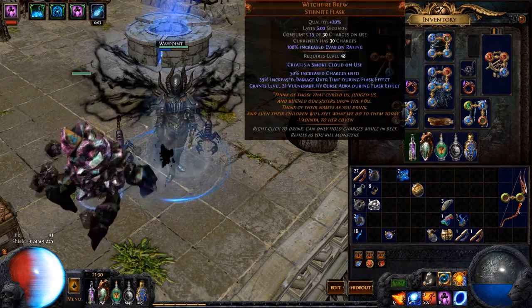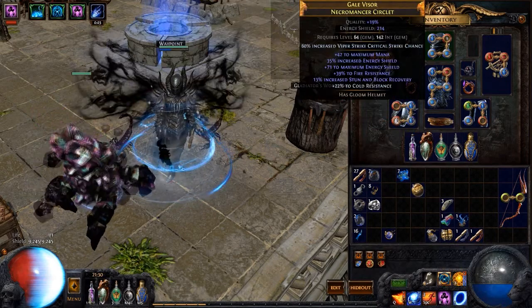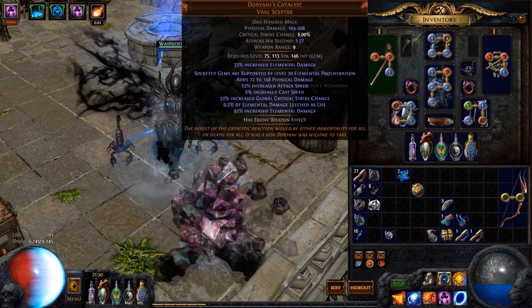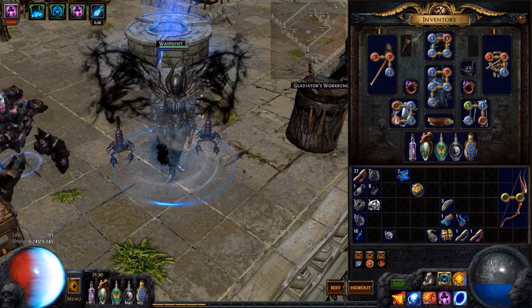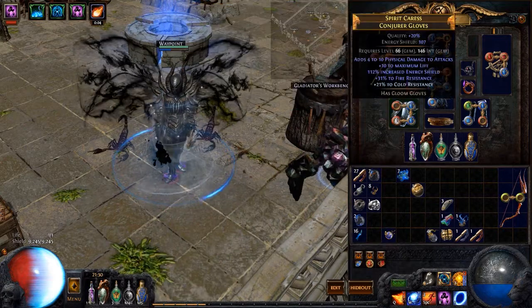Before I got my Witchfire Brew, I actually had Orb of Storms linked with Curse on hit and vulnerability, so it was still keeping me going. It just wasn't fully what I needed. It's just much easier to keep the elemental node going if you have the increased crit strikes on you.